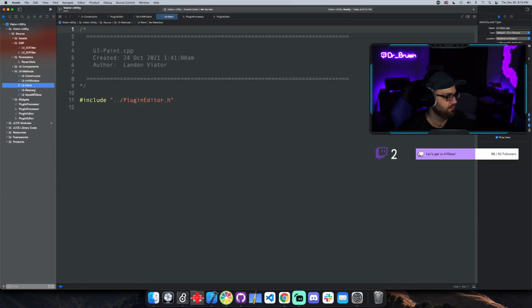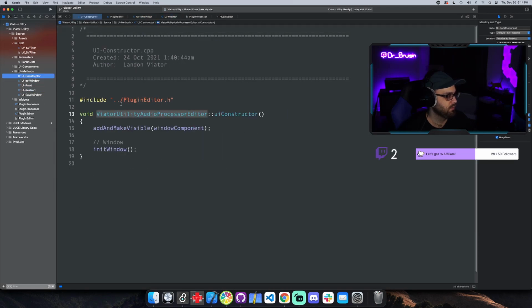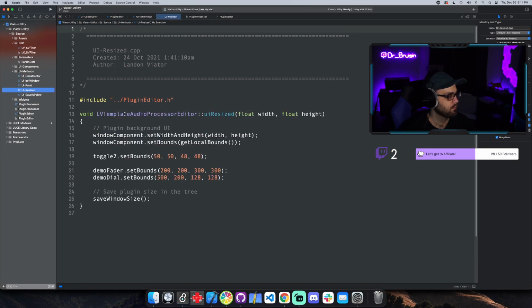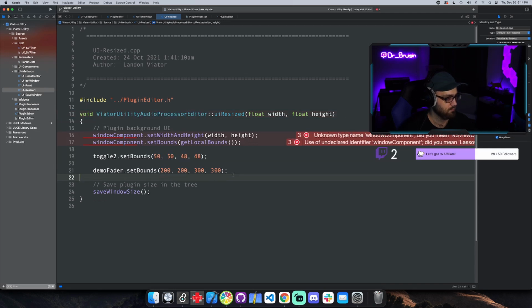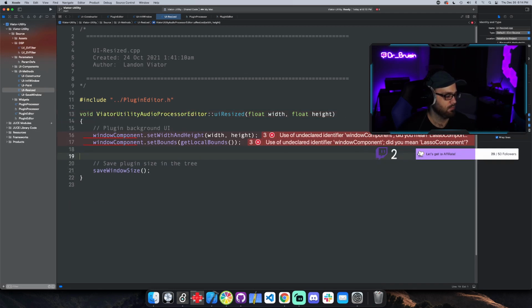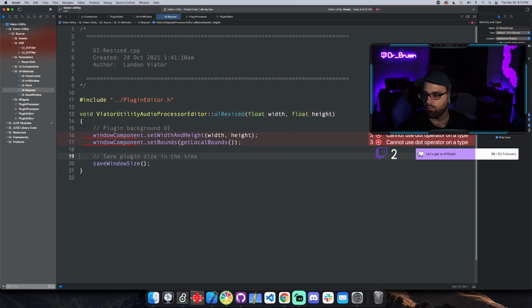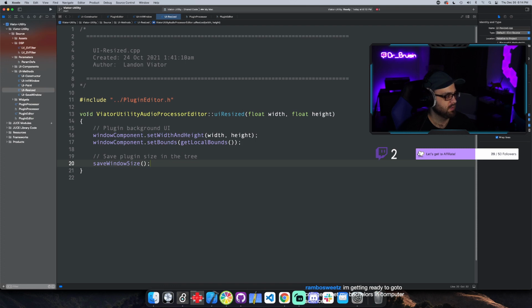Paint, I never used the paint method. Resized. Yes. That's good.